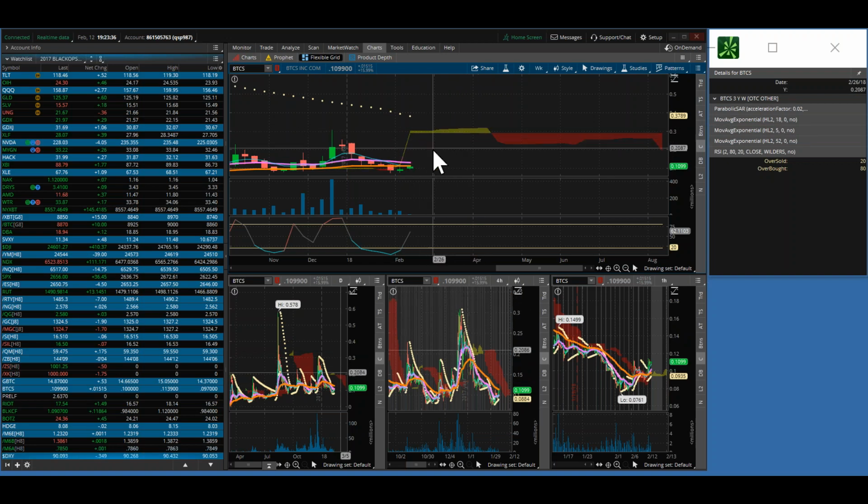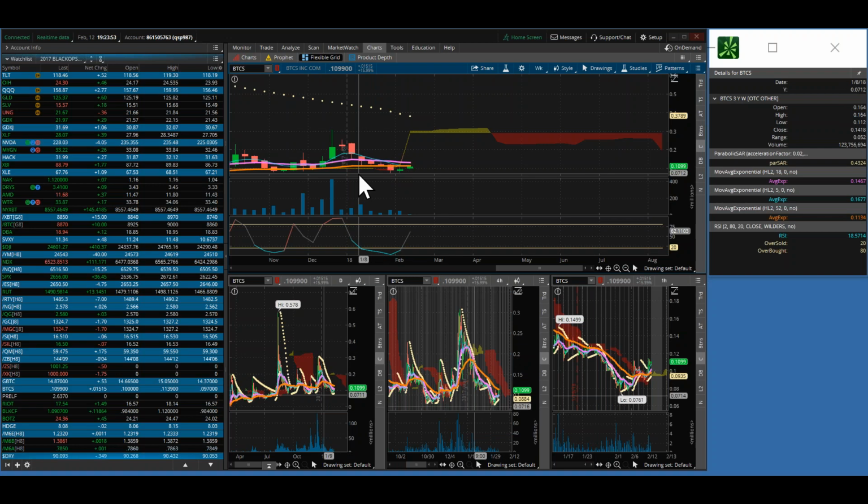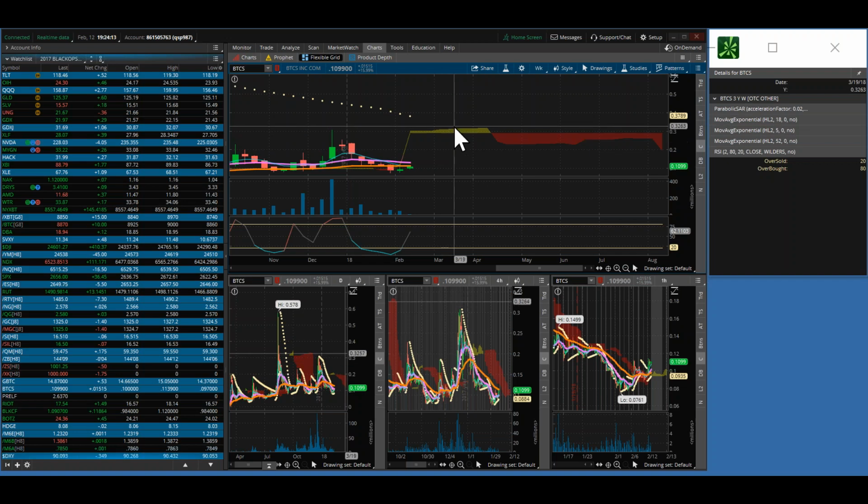And the thin cloud, if it can cut through it like a hot knife through butter, the next target is 37 cents. Any way you slice it, 40 cents is going to be a really key area once the BTCS can get there. All right, so that's what I'm looking at right now. Strong base of support around 7 cents. We hope that will hold. You see here, we put it in here, we put it in here, acting as a very strong base. If this thing can go higher and close above 30 cents, then it does open that door for that run to 40 and maybe even 50.